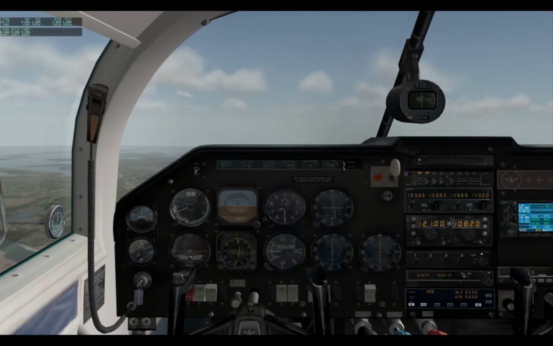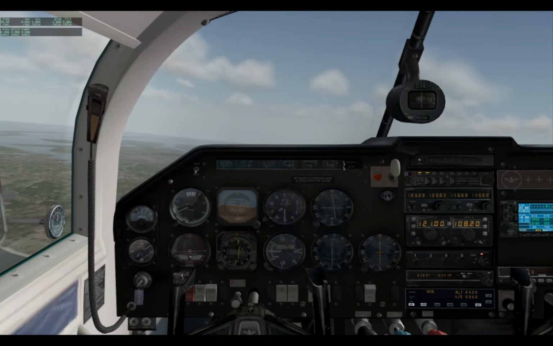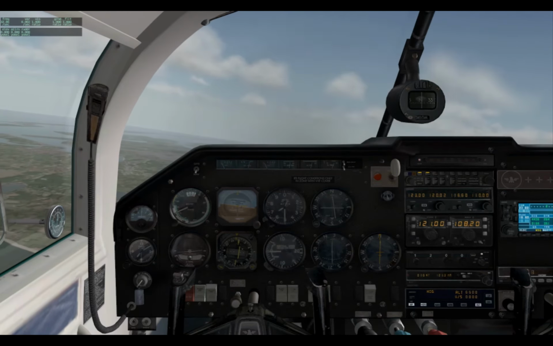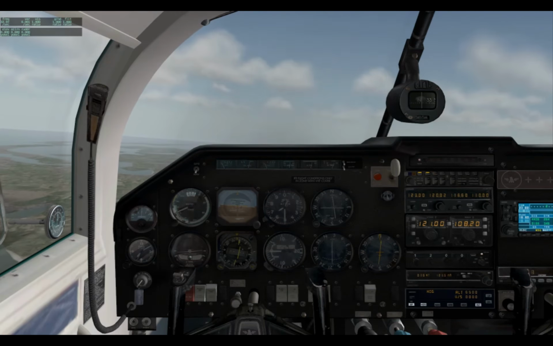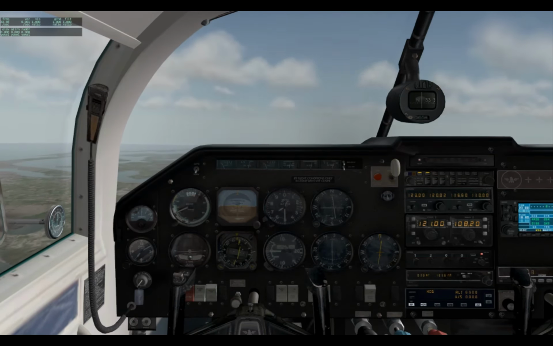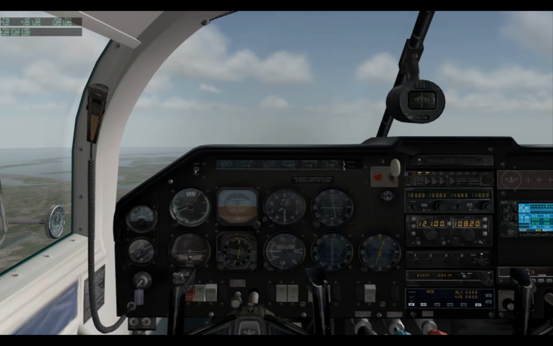So I'll go ahead and turn to our new heading of 349 magnetic. Okay, so I just made that turn and we are now headed to the Narmada estuary area.